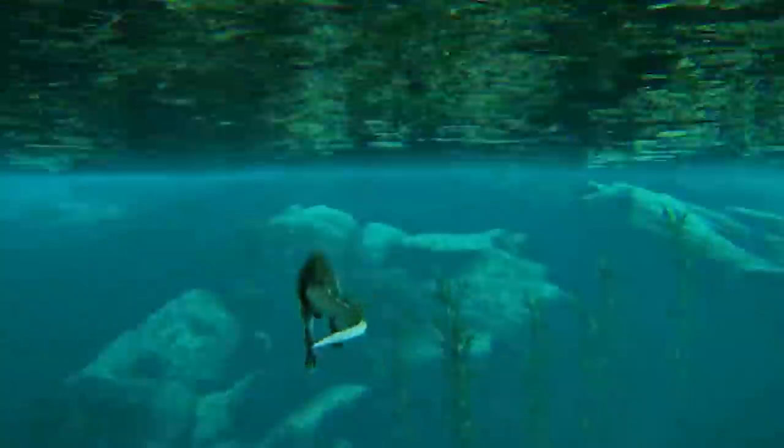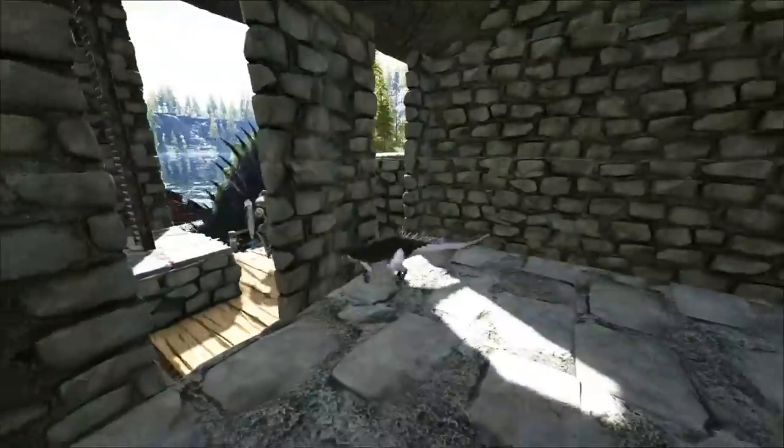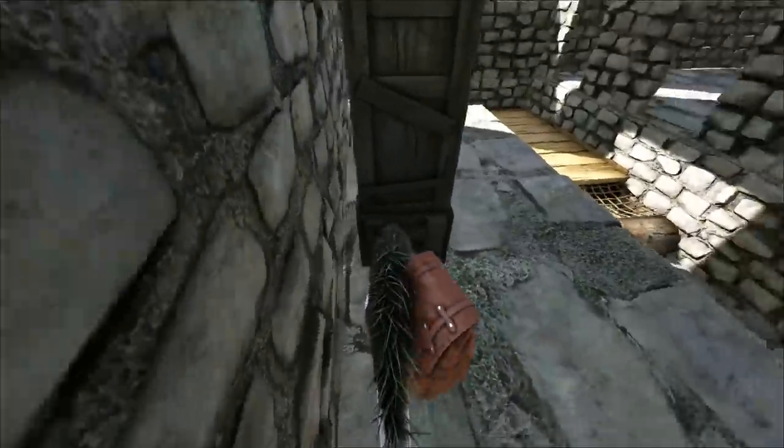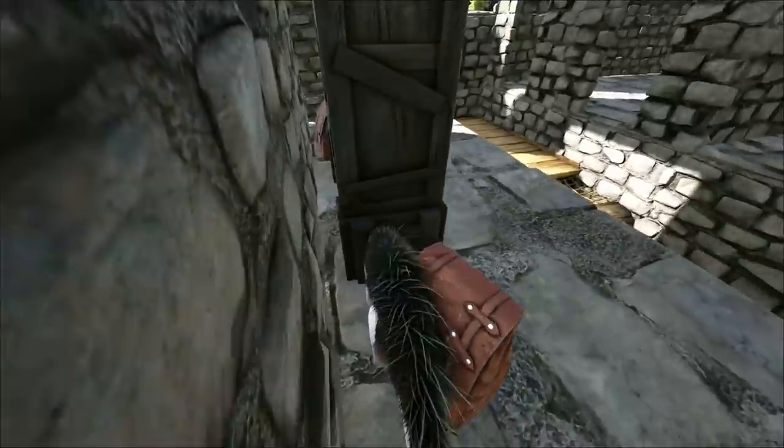Let's try to get on their ship and we'll hide. Where's a good hiding spot? Ooh, he's right here. This is perfect. Oh, no, he went in the water. Okay, back to hiding. Right here's a good spot. Let's just chill right here. Dude, the Spino is destroying everything.